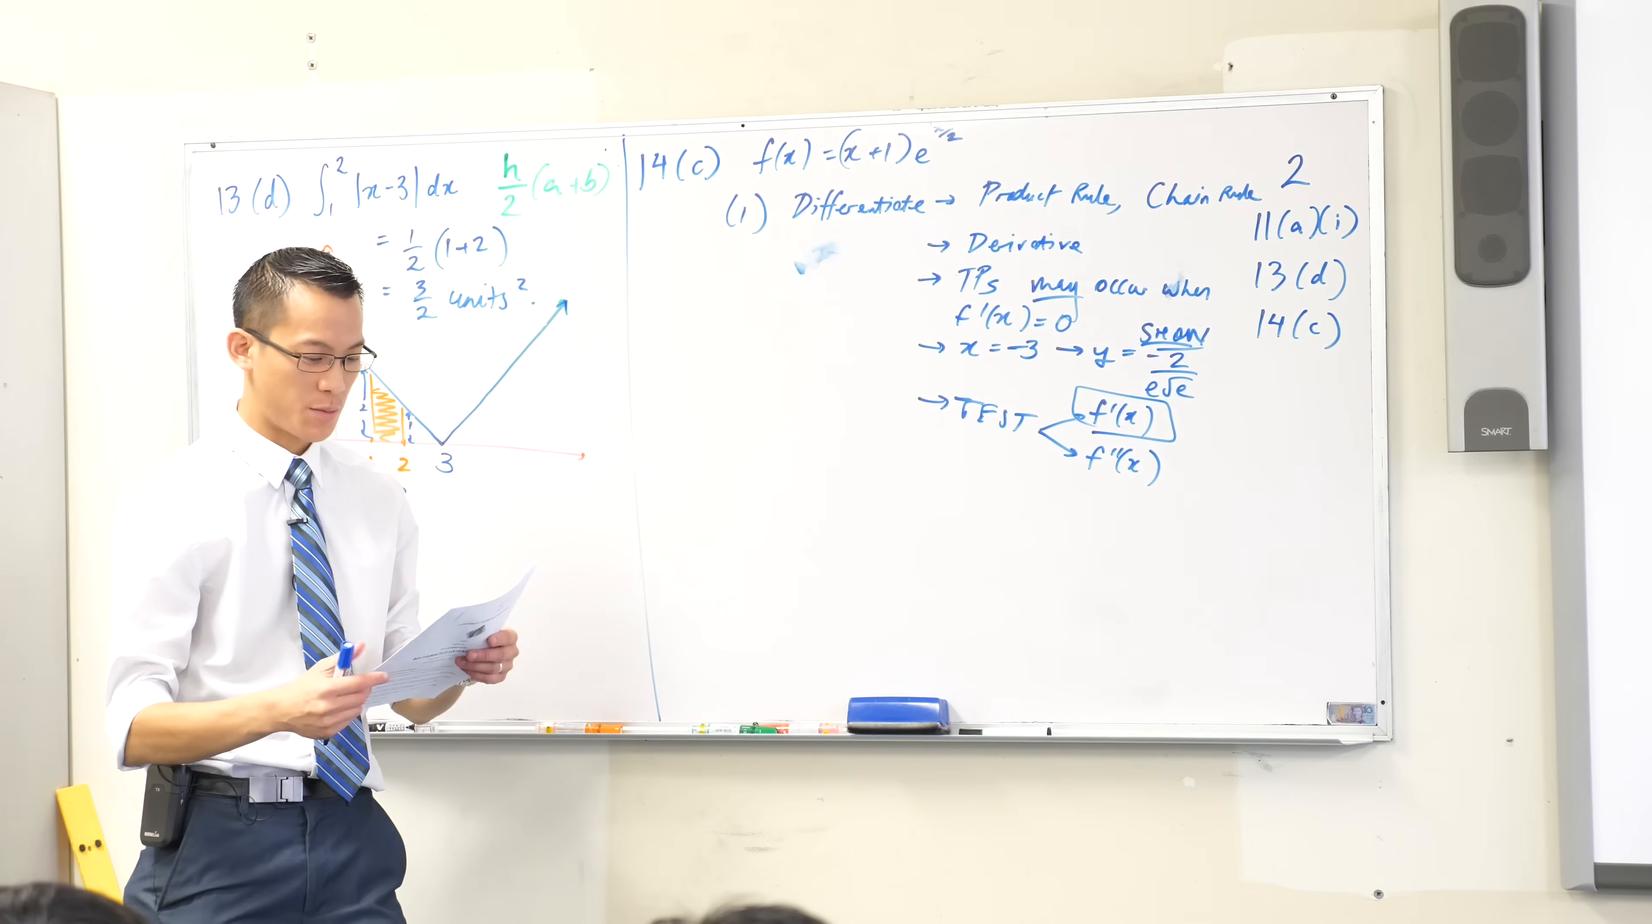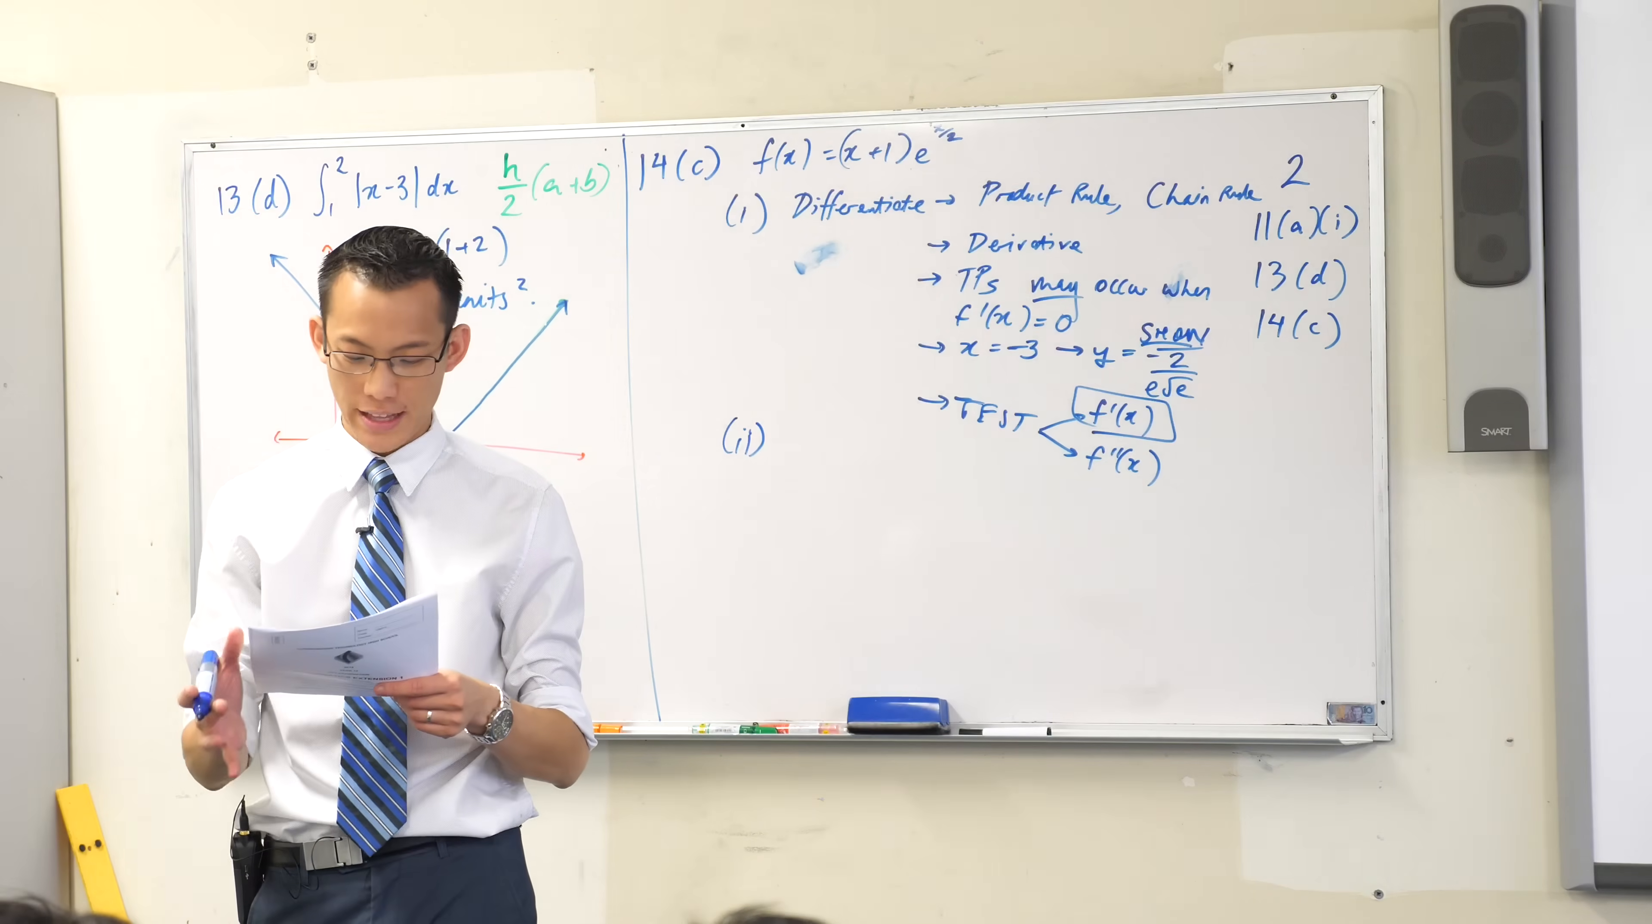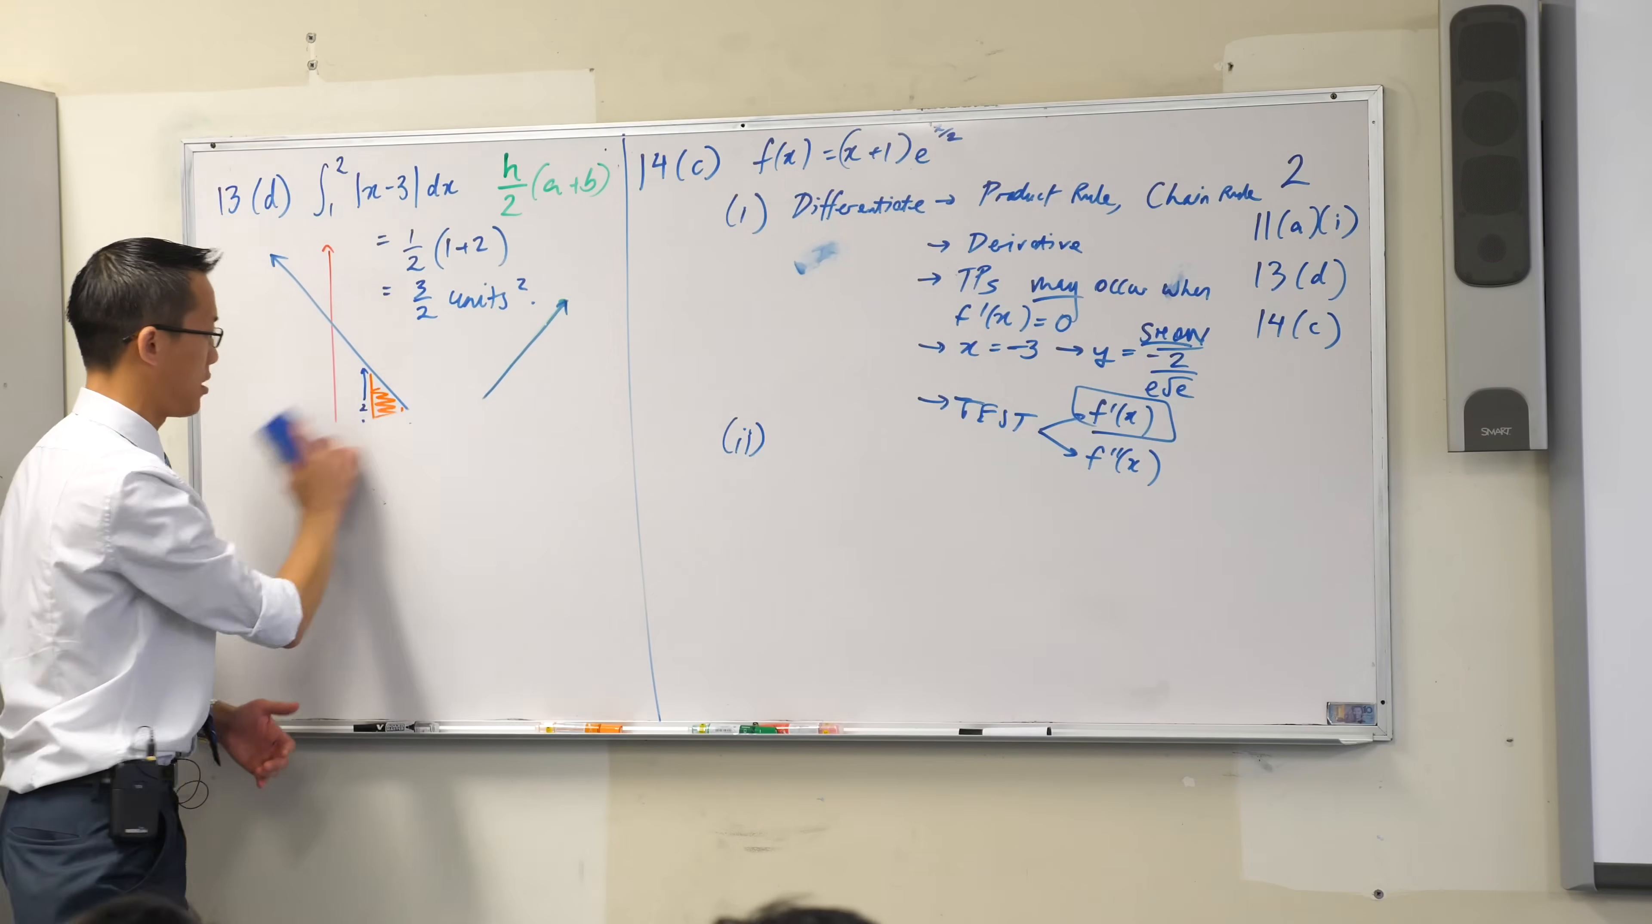Yeah, it was a lot of work for two marks, but keep in mind, we gave you the answers, right? So now we're up to part two. Given that there's a point of inflection, sketch the graph and all the features are there. I'm going to rub this off. How are we going to piece this together?